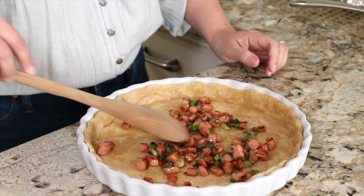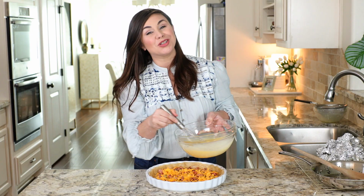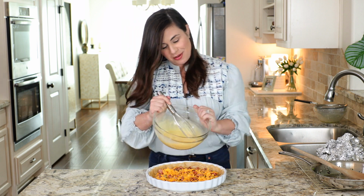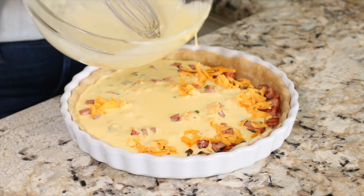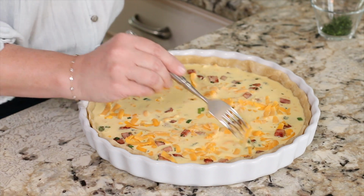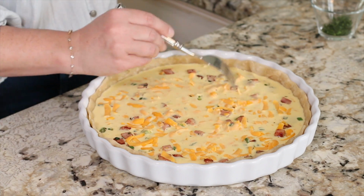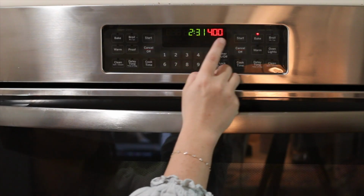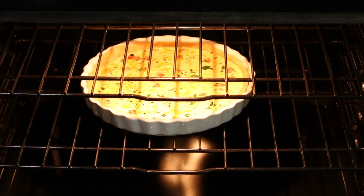Spread it around. Sprinkle with about 1 cup of cheddar cheese. Give your custard, that's right, you just made a custard, a little whisk, and then we'll pour it right over the top. And I see areas that are looking just a little more concentrated with cheese than others, so I'll just use a fork to push them inward and outward. Garnish with a little extra Italian parsley. We're gonna bake this at 375 degrees for about 25 minutes until that quiche is nice and puffed.